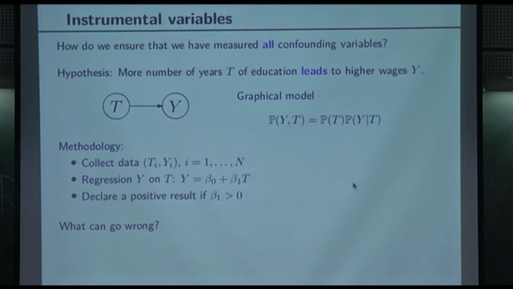Potentially higher earners might have signed up for education. So you mean there is a relationship from Y to T? No, that doesn't quite make sense, right? But you have a point. Let's unpack it some more. So it may not be the case that higher earners signed up for higher education, but what might be happening?